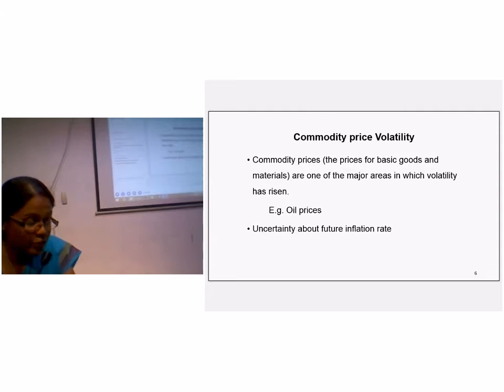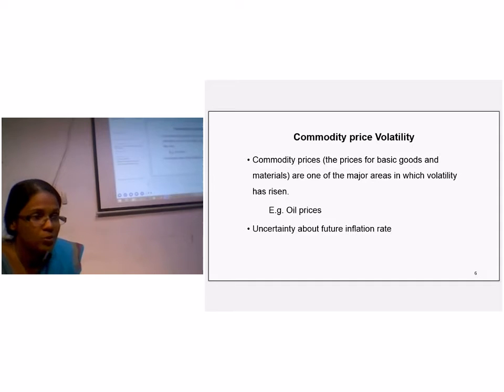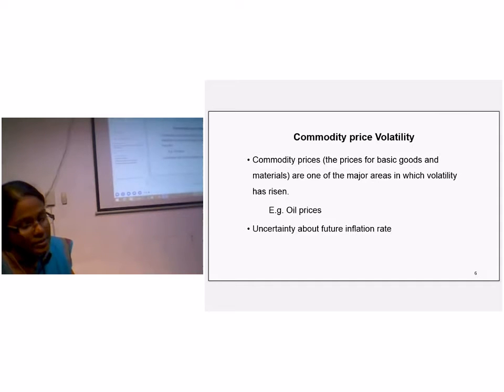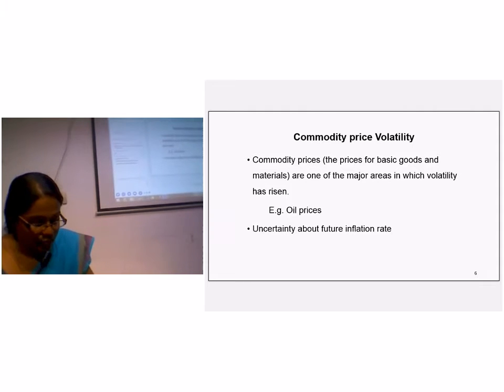When the cost of production increases, it also creates a risk, because the simple thing is to increase the selling price. But the problem is we have an issue with increasing the selling price. If we increase it, we will reduce the demand, because there is a negative relationship between price and quantity demanded. Therefore, we have to keep the same selling price by reducing our profit margin. So that is the other option. Likewise, inflation, or price volatility, has a great impact on the business. So it's a risk area. That is about price volatility.